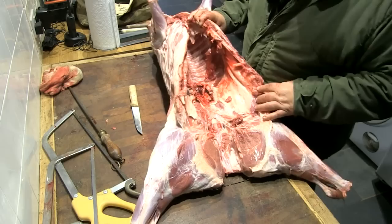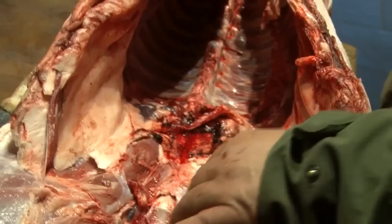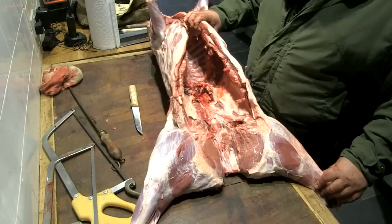Okay, so here we got the carcass. Really good condition, as you can see, nice and clean, no damage to it at all. This area of fat in here is what the trade would class as fleed, and pork fat, which is used for making very fine pastry, which is always most sought after. That was obviously domestic pigs rather than wild boar. And what I'll do now is I'll cut it as we would normally cut a domestic pig.